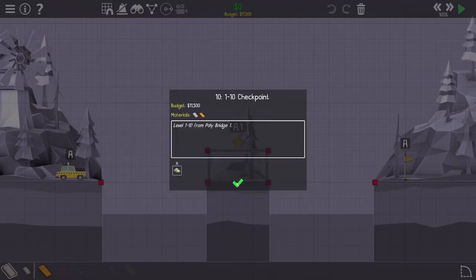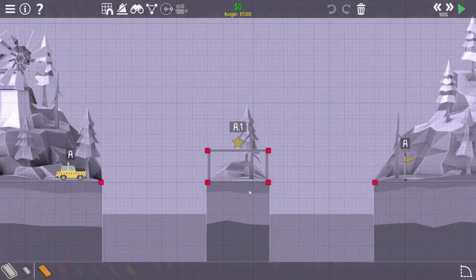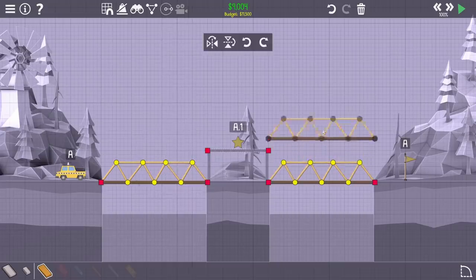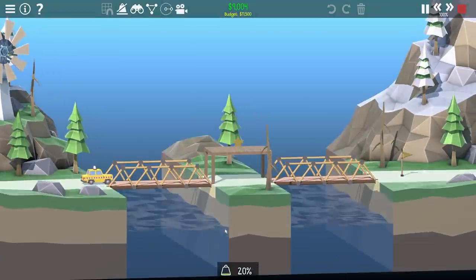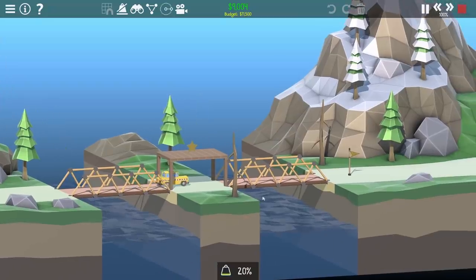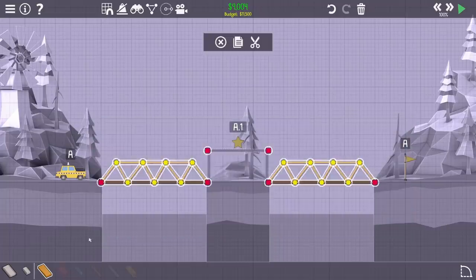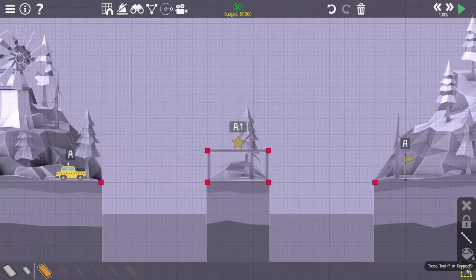Right, so this is level 10 of Polybridge 1, and I think this was where it's a bit confusing, because you're like, oh look, there's a star. That's cool. Anyway, I'll build my bridge. And you sort of go about building your bridge, as you do. I'm like, right, I built my two bridges. Let's go for the flag. Come on, we've got this. And you get there, and you're like, oh, bollocks. It's a checkpoint. It's not just a star.